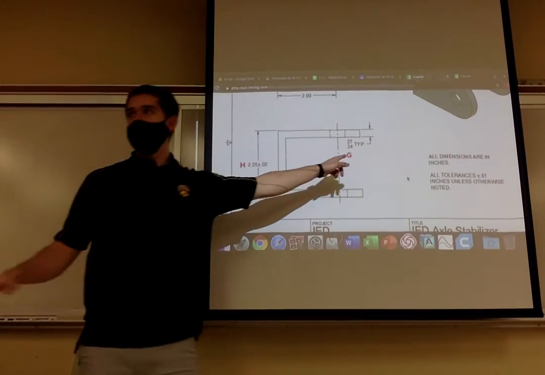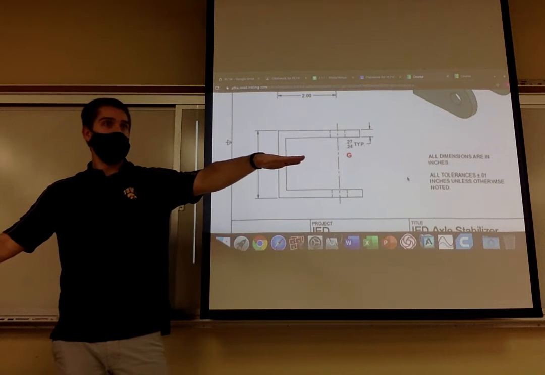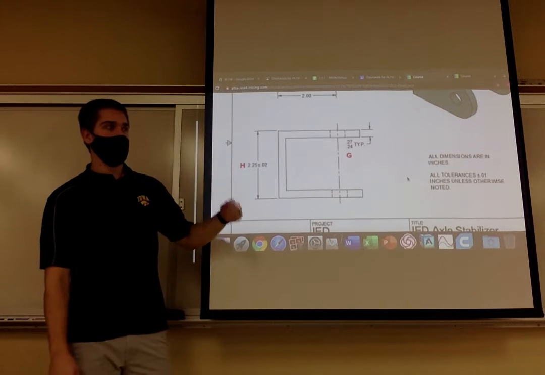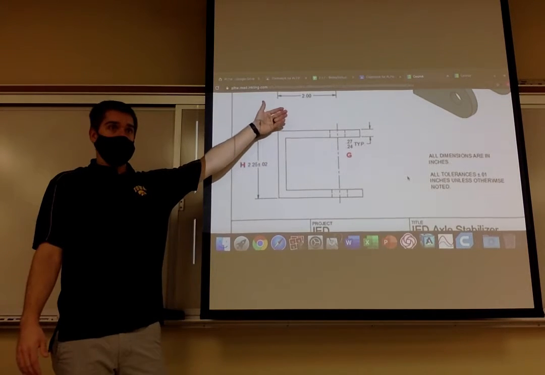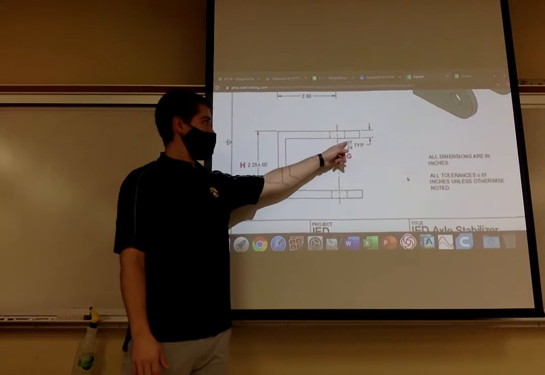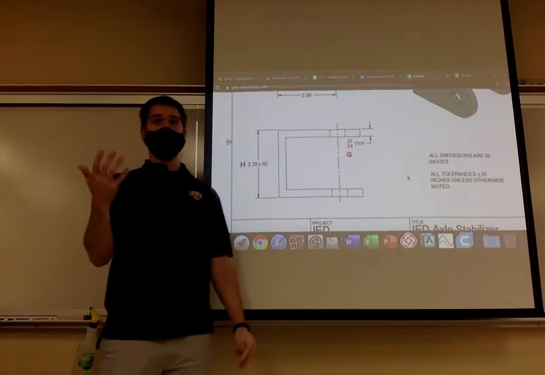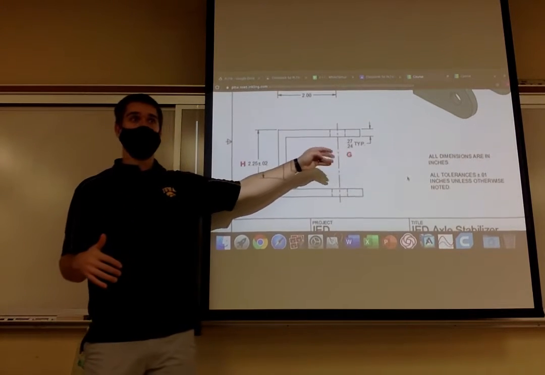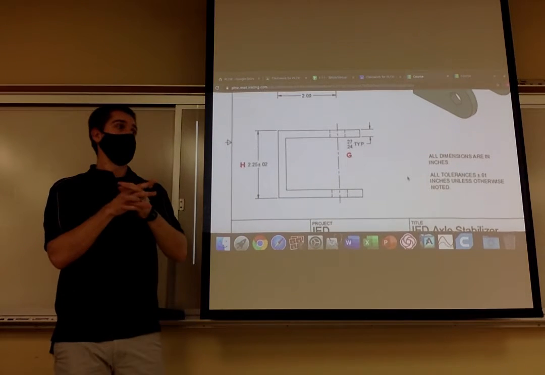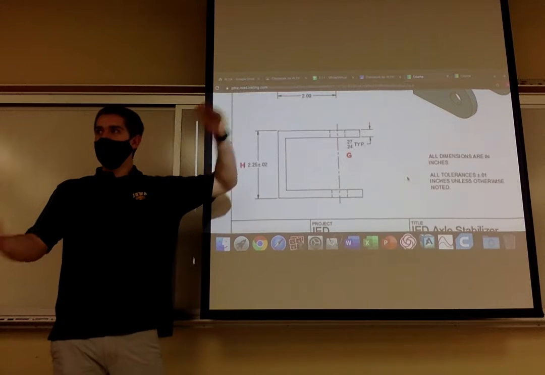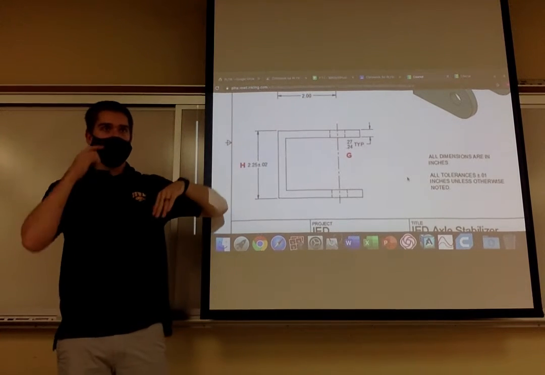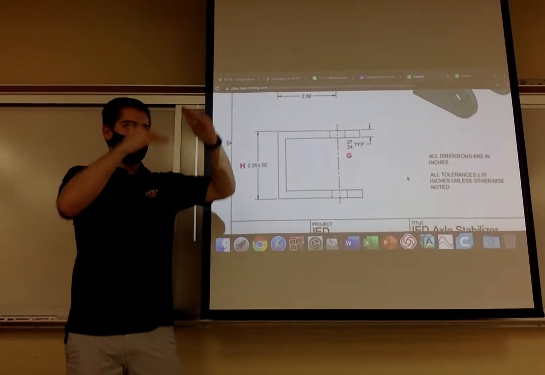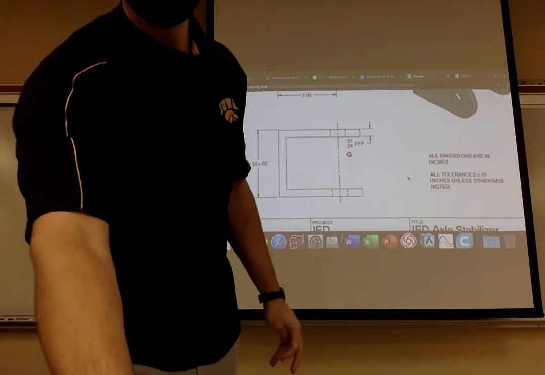G, what type of tolerance? Limit. Yeah, it's a limit because it tells you the numbers. It doesn't tell you this dimension plus or minus. It just says, hey, as long as it's less than this or greater than this, I'm good. It tells you the limits for that dimension. Total tolerance for that feature? No, 0.03. Total tolerance, what's your total room for error? Upper limit minus lower limit. 0.03. I have 0.03 inches of error that I can go within. That's my tolerance window.